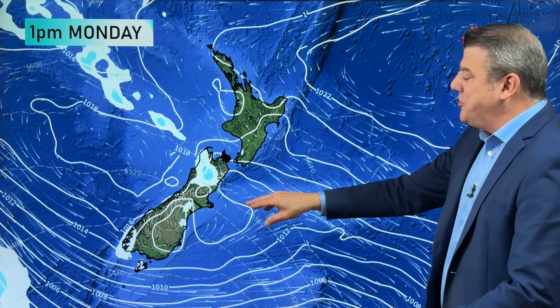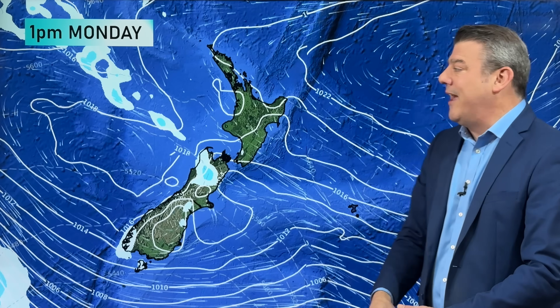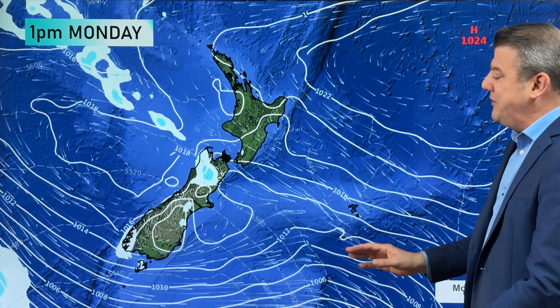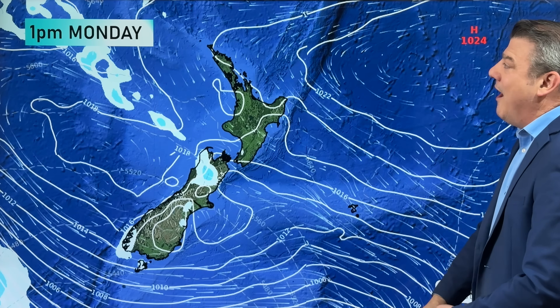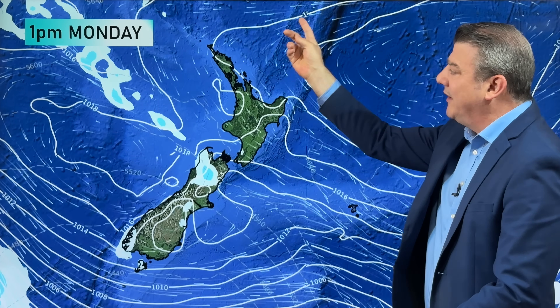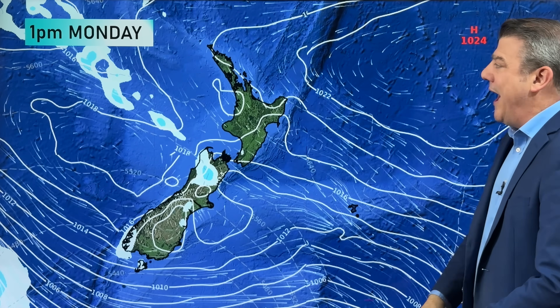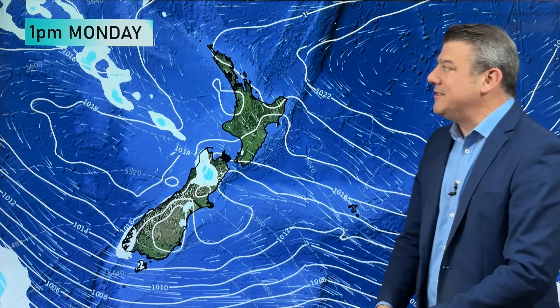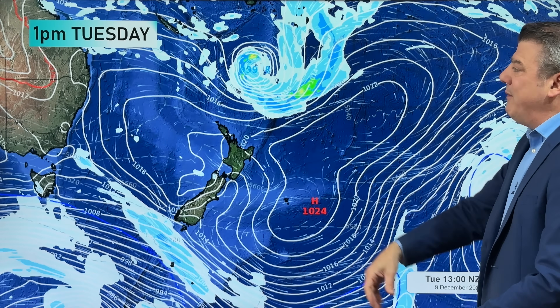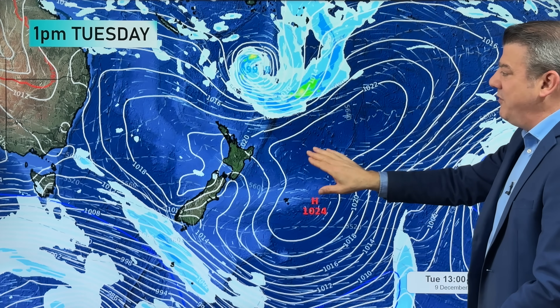Here's Monday's setup — those westerlies sort of break apart and you can see all the different isobar shapes, which means temperatures will be variable on Monday. Some areas may be quite a bit cooler than they were on Sunday, but nothing majorly cold. The polar boundary is not on the map here, which is a good sign. In the North Island, more of a La Nina setup with that northeasterly coming in, which may curve around as a norwester — no matter how you look at that, it's a pretty warm setup in most places as we go into next week.